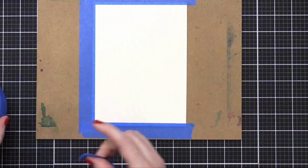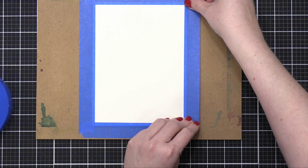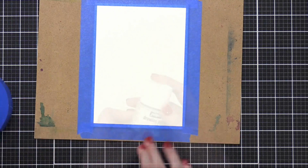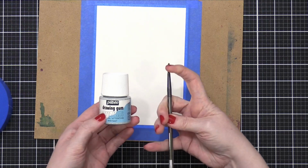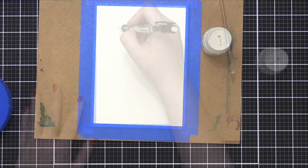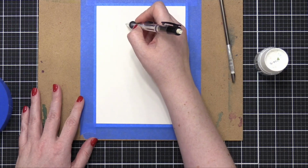I did it this way because I wanted to cut it down to an exact 5 by 7 card front, but I also wanted to have some area to tape it to my board. And just in case the color went all the way to the edge, I wanted to have that. I'm going to be using some drawing gum today to write some large words in the background.